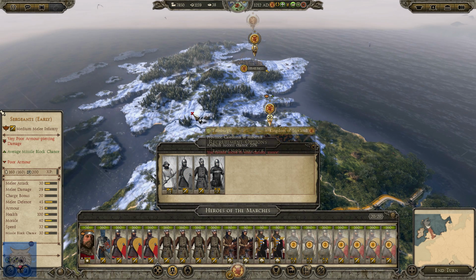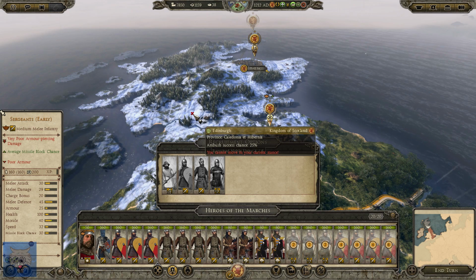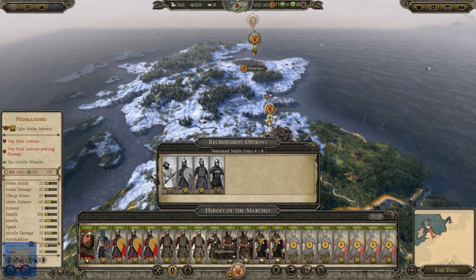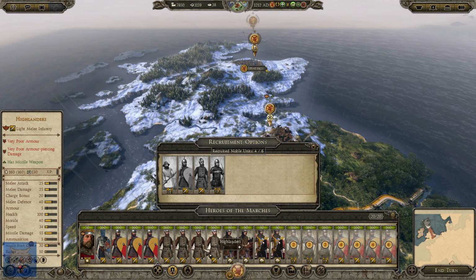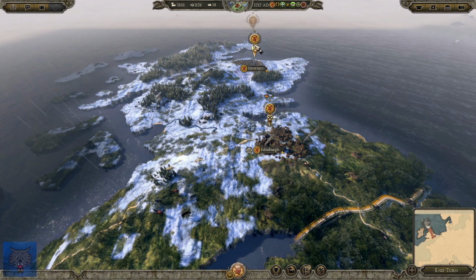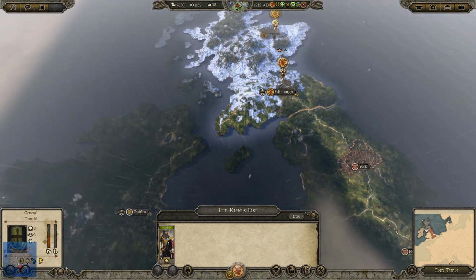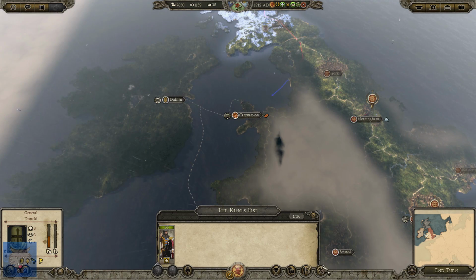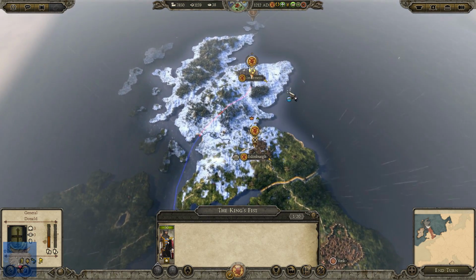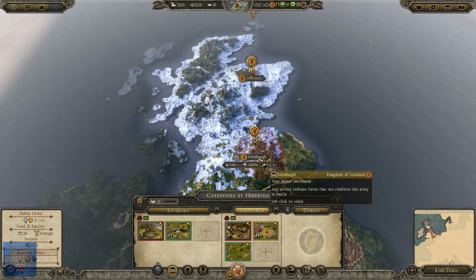We've got 78k in the bank, and we're making about 1,000 per turn. I think I'm okay with that. I guess we could slowly start moving out these Highlanders. So, you here, I think maybe I should sail you around here and try and get some trade with other people. So let's have a look at our army builds here.